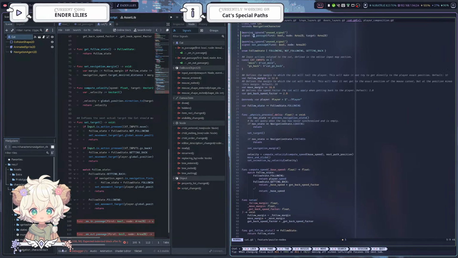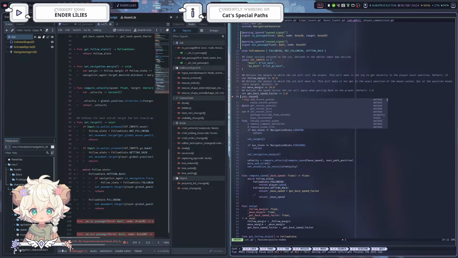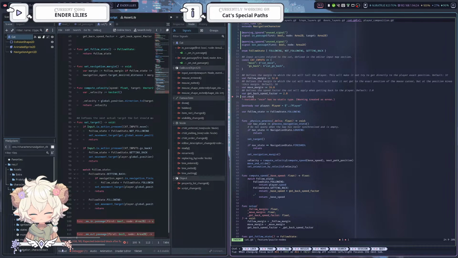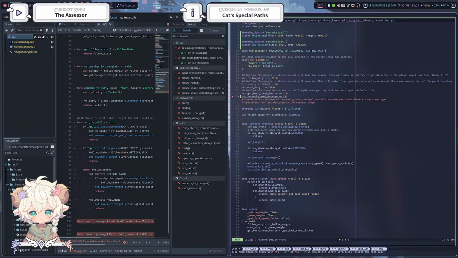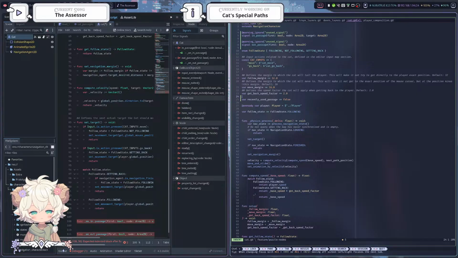So you get into the passage. So I want a var recently used passage, which is false in that case. It tells if you recently used a passage.